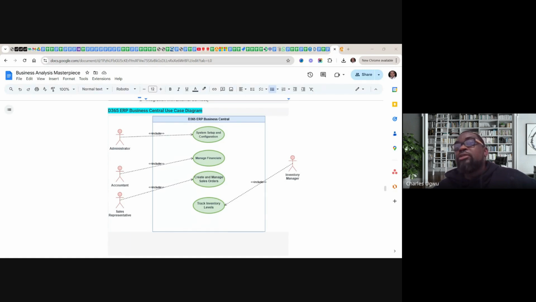If you try to capture as many use cases as possible, showing everything, then if the client is not happy with the level of functionality, they might say, oh, I thought this had much more functionality.